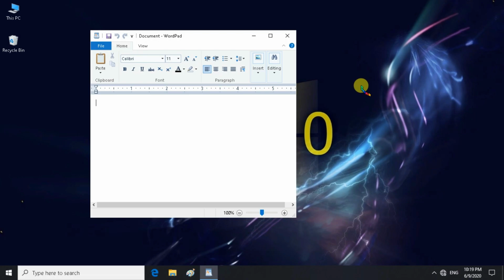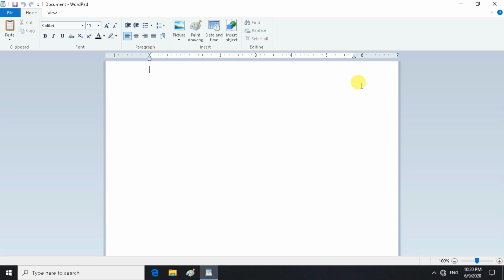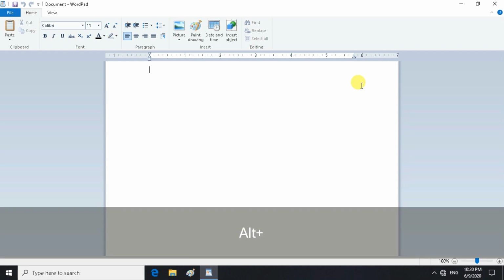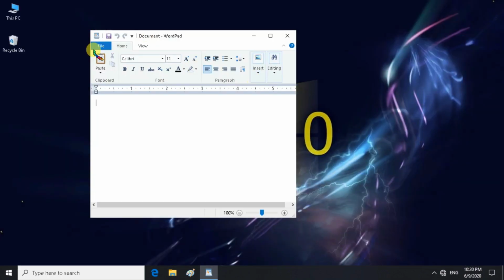To maximize you have to press Alt, space, and X. Your window is enlarged now. If you want to restore it to the previous shape, then you can press Alt, spacebar, and R. Automatically your window will get reduced. This way you can maximize and restore your program window using the shortcut key.